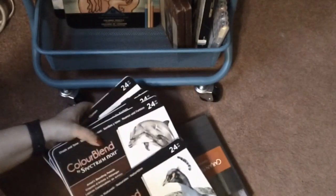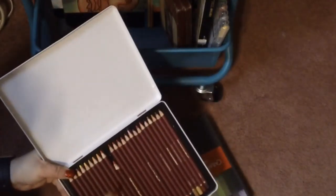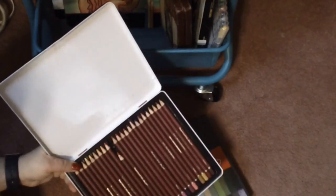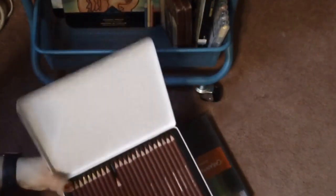The next things I have here are the tins of the Spectrum Noir pencils — there are five different ones. This one is the Florals — I'll open everything up so you can see. There are 24 pencils in each tin and it's just one layer. This one pencil here has gone way, way down — the lead kept breaking, I sharpened it about twice. I'm trying to get a replacement for that pencil because it really torqued me off. I hate when that happens.